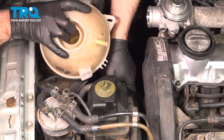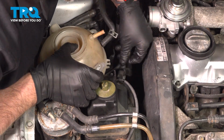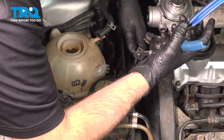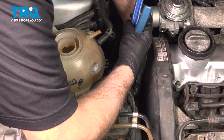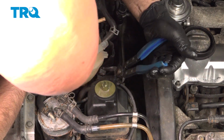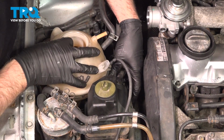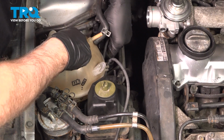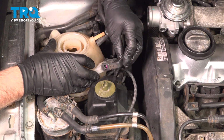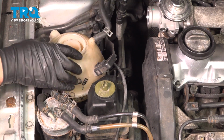Take the coolant reservoir. Line the hose up down below, push that on. And move the clamp. That in place, connect the connector. Push the wires into the retainers. Push this hose on right here. Move the clamp.